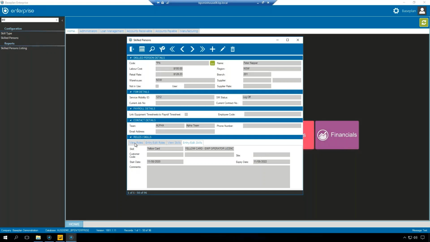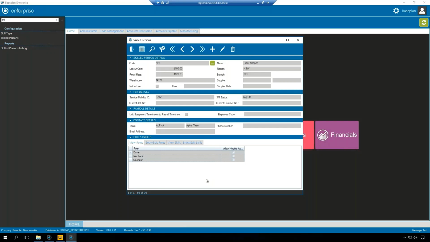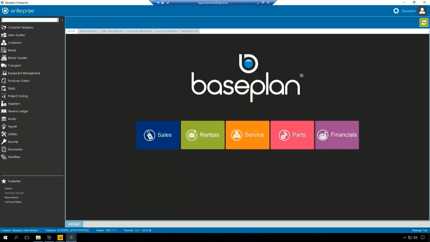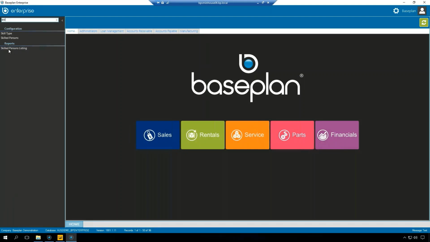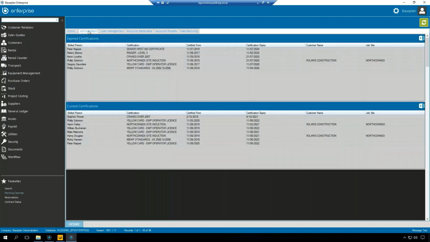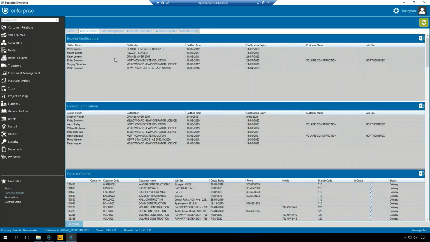One of the scenarios, as I said, might be that someone is requesting this information in terms of who is certified with certain skills and who has expired. So we can quickly run a report in here and show me all of my skilled persons, and we can create a custom report with a certain layout. But quite an easy way to do it is in this administrators tab that I've set up. These are basically custom exception reports that we can run.